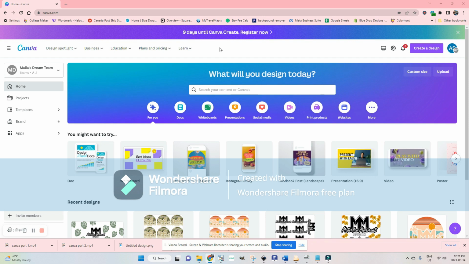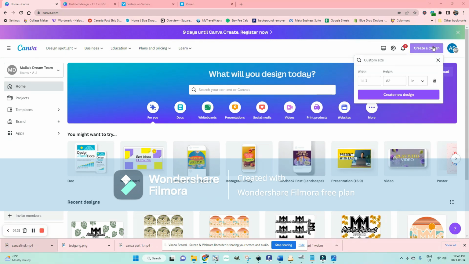Anyways, once you get your account set up and you're ready to go, then you're going to go to canva.com and it will take you to this main page here. And if you're not there, you can just click on home and it will bring you here. So we are going to go ahead and create a gang sheet together. The first step you're going to want to do is to go to create a design.